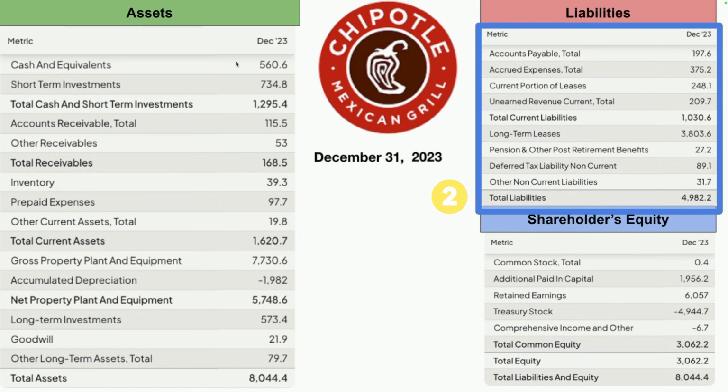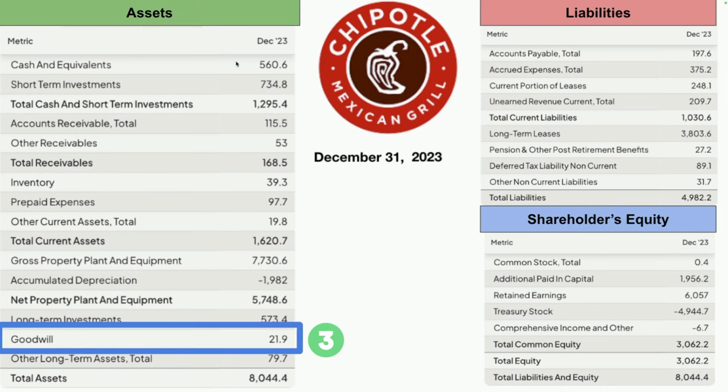Now, the second thing I'm going to look for is the company's debt balance. And I'm going to scroll down the company's liabilities looking for names like debt, convertible debt, or notes. Now, I actually don't see that listed anywhere on here, which means that Chipotle's balance sheet has nearly $2 billion in cash and $0 in debt, which makes this company a financial fortress. Great to see.